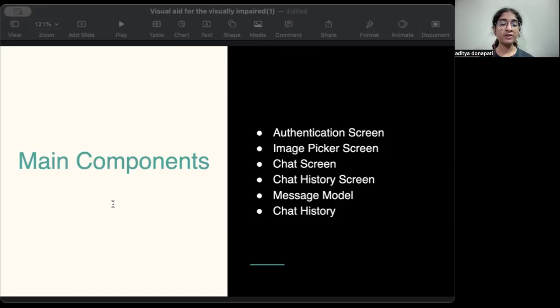The message model represents a single chat message: the message content, the timestamps, the sender info, and all such details. Chat history is an offshoot of the chat history screen. It manages the list of the chat messages, provides content for chat messages, and also provides methods to add and retrieve the chats from the Hive database.